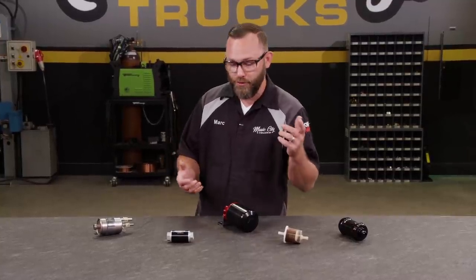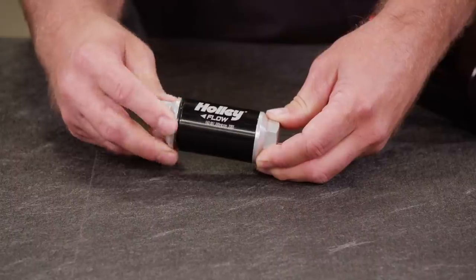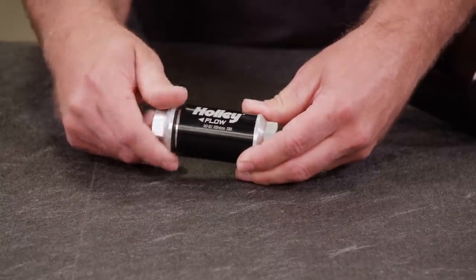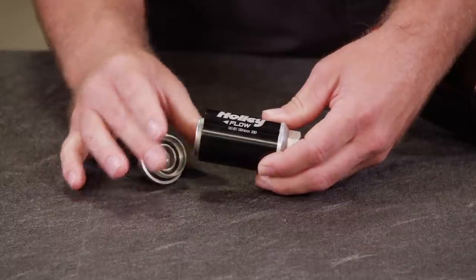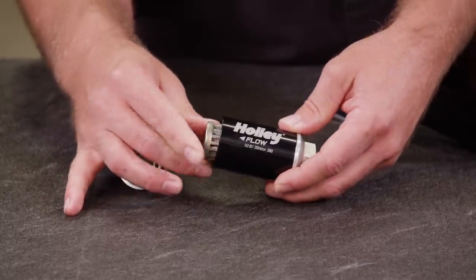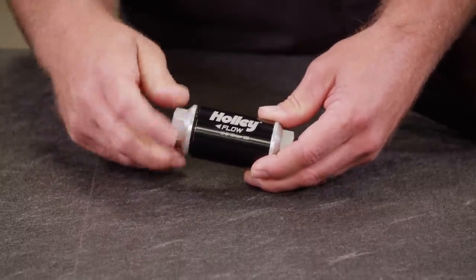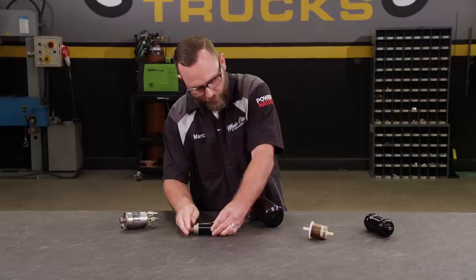Now, if you're gonna use an external pump, you need a pre-filter, usually around 100 micron, which is what this one is here. What's great about these is these are serviceable, and this one's pretty small and easy to find places to mount. You can take it apart and replace this element here. What that does is protect your fuel pump from getting any sediment in it that might have been settling in the tank.